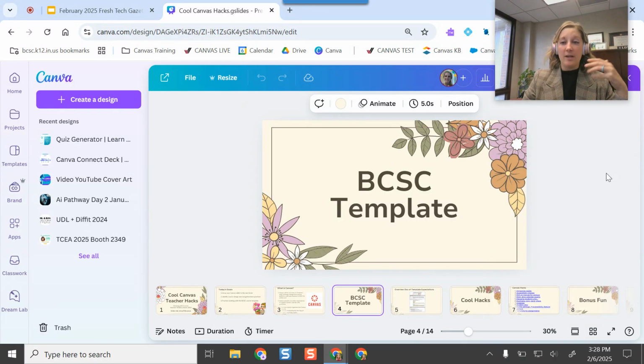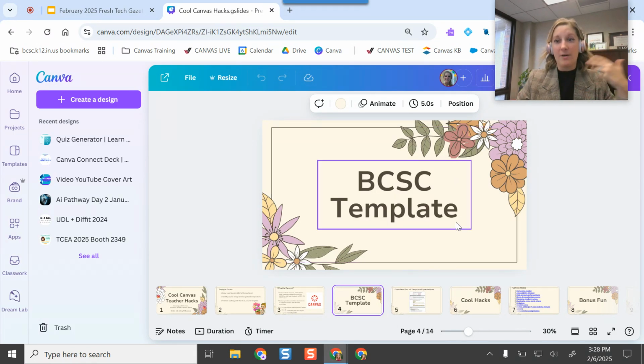I can use some of the new interactive quizzes and polls in Canva. I can use the live audience feature in Canva now. And I can't do those within Google Slides. I have to add a bunch of add-ons to be able to leverage some of those similar features. So just a really helpful hint here.